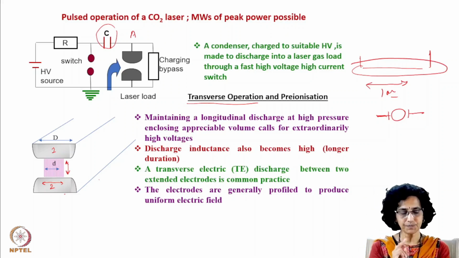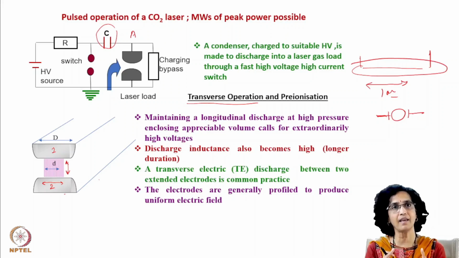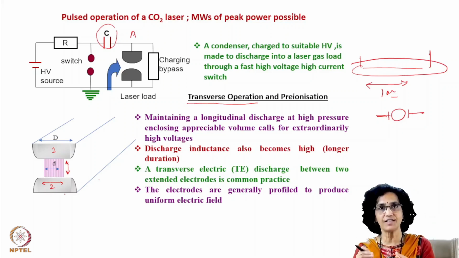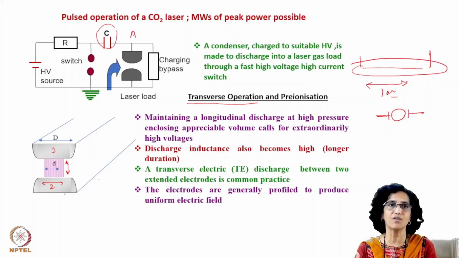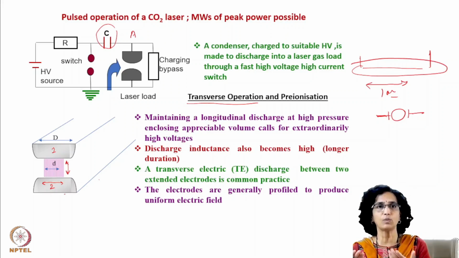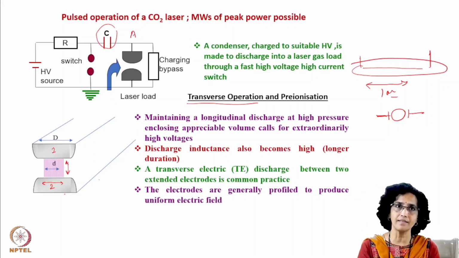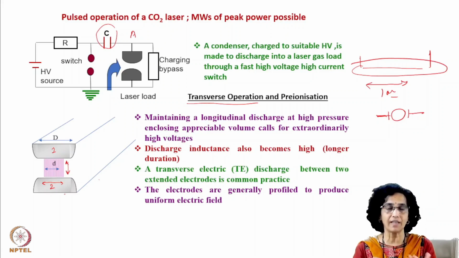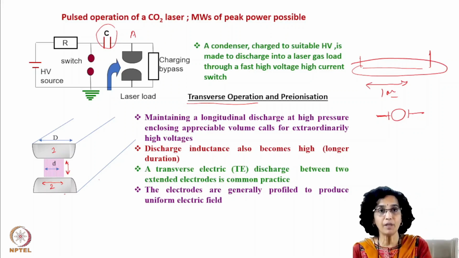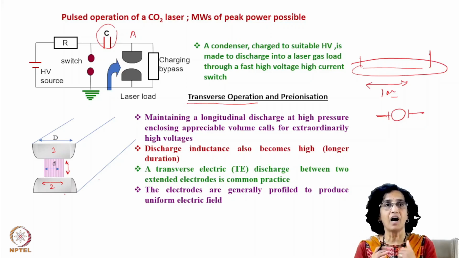And what is the reason for this? Once again, the reason is the presence of instabilities. Instabilities in the form of pockets of regions where you have variations in the number density of electrons, the initial stray electron density. Normally, the stray electron density is something like 10 to the power of 3 or so per cc. So that is more in some places, less in some places. And because we also have, at high pressure, a small mean free path, these cannot diffuse out, and therefore there is a possibility of arc formation.